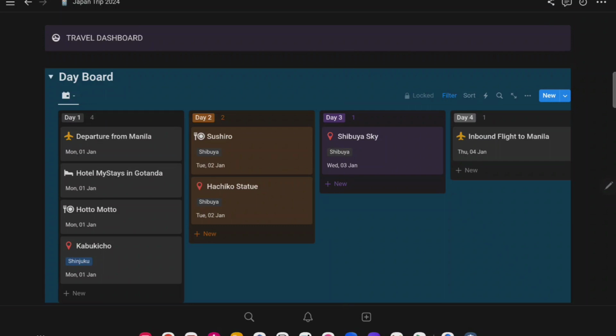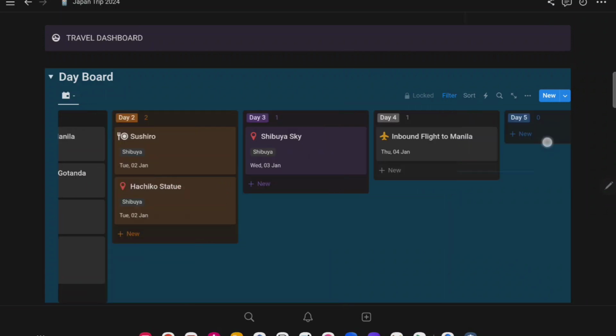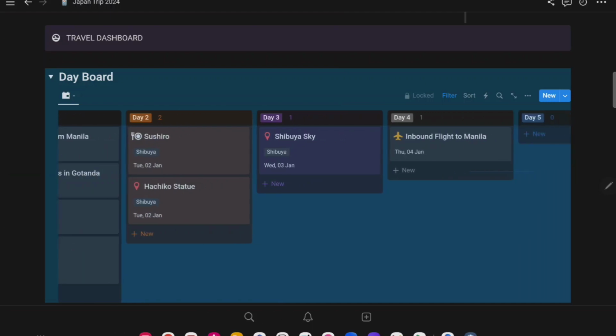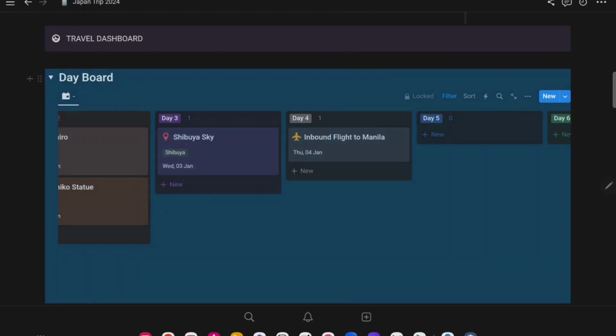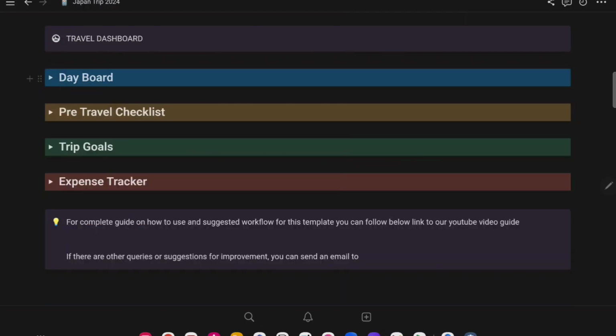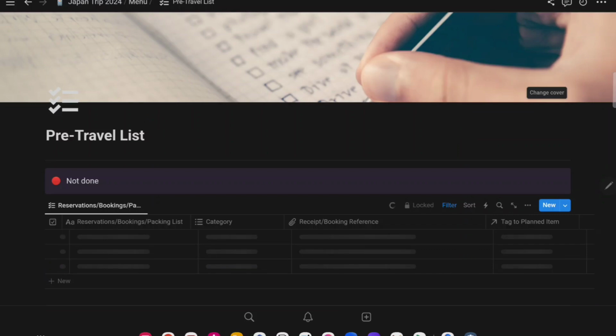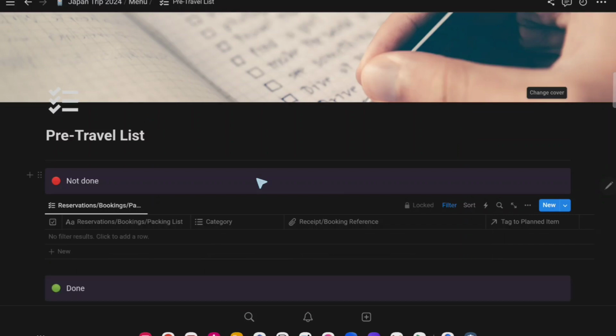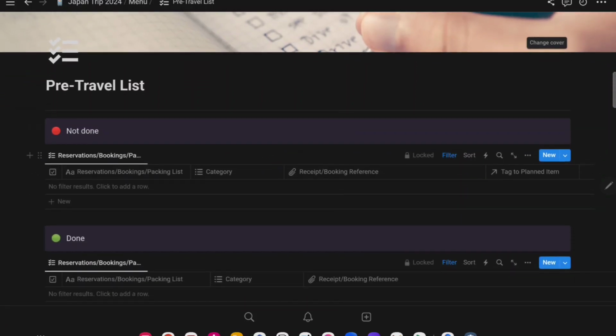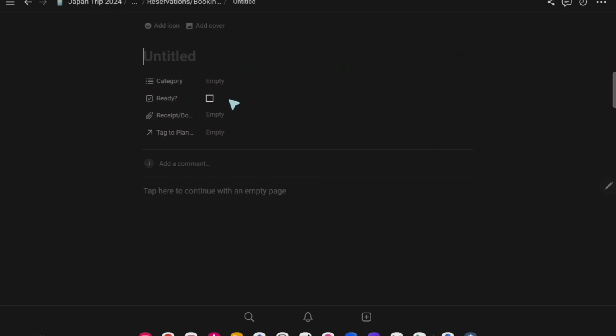Okay, now once you have a picture of your trip, you can now prepare your pre-travel checklist. To do that, you can go here at pre-travel list database. There are already pre-made categories here. So let's say you're going to add new.